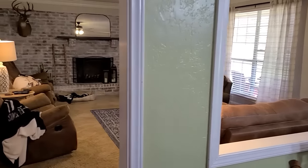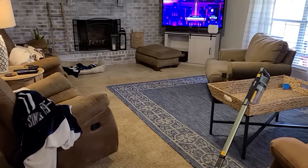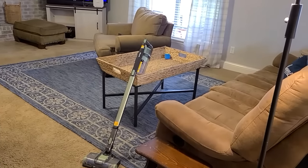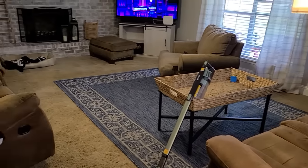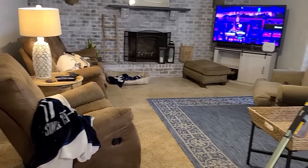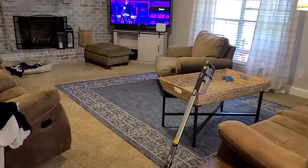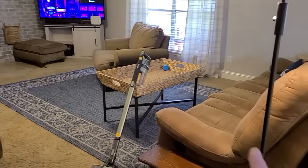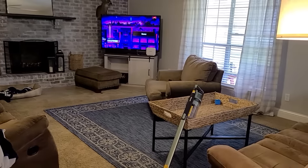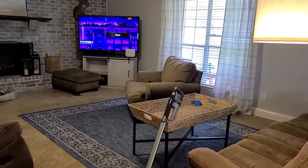And I feel like because it's kind of long and narrow, I love rearranging furniture, but I just feel like this is the best setup for my den. Since we don't have a sectional, we have a couch and a love seat and a recliner and a chair and a half with an ottoman. If I'm thinking this through, I would have to put either this large couch or this sofa couch over here in front of the window. That would be my only option as far as turning things around. And I just don't think I want anything in front of that window.